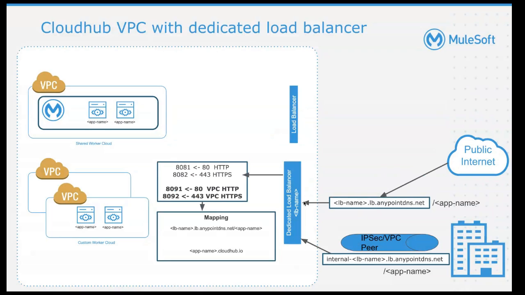So in the load balancer, if you want to make sure that your internal MuleSoft implementation apps are not exposed over the internet, what you can do is deploy your applications with ports 8091 and 8092. These are the private ports in CloudHub, and if you're using 8091 and 8092, all the traffic will be within the VPC, and any external traffic has to come through the dedicated load balancer.